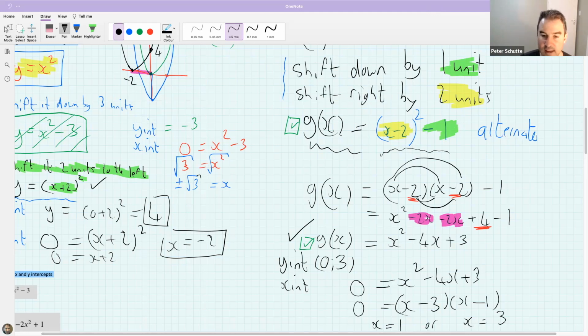So in the next lesson, we talk about drawing graphs. These skills will be very important, but we definitely know how to find the intercepts for a graph. We also know how to change between different forms of a parabola. And we know a little bit more about how we can shift basic parabolas from this first half of the lesson.